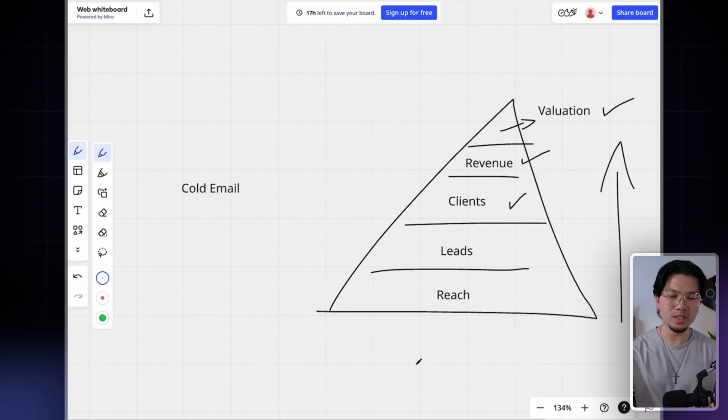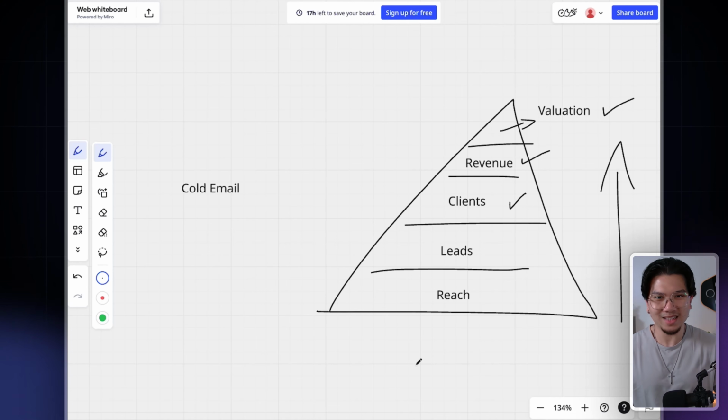So with cold email, you want to follow the same principle, right? You want to book a meeting, but you don't want to say something like, hey, how about let's meet? How about let's talk about it on Zoom next week, right? You don't want to say something like that. You want to be soft and say something like, hey, I'd love to get your thoughts on it. Hey, if this is relevant, I would love to see if it makes sense for your company, right? Essentially, you are still asking for a meeting, but you make it soft and you are not too straightforward with what you want to do. So essentially, you're not too direct pushing for a meeting right away, because that can come off as pretty pushy and people just don't like to be sold to.